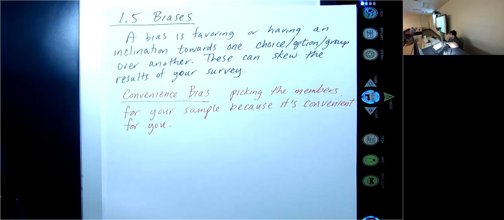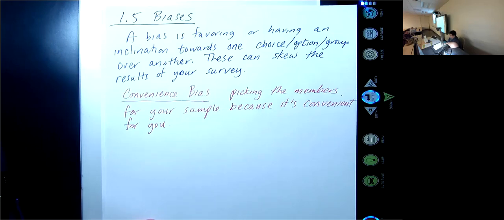Look around the room. There's a lot of people in here that are over 22. But at a university, it's different. If you're only surveying night students, you're tending to get almost all older students, so if you ask questions related to employment or anything like that, you have a skewed group. Asking people that are only in front of the library are people that tend to maybe like to study more in person on the campus, do more research. Depending on what you're asking, you could be skewing your results.